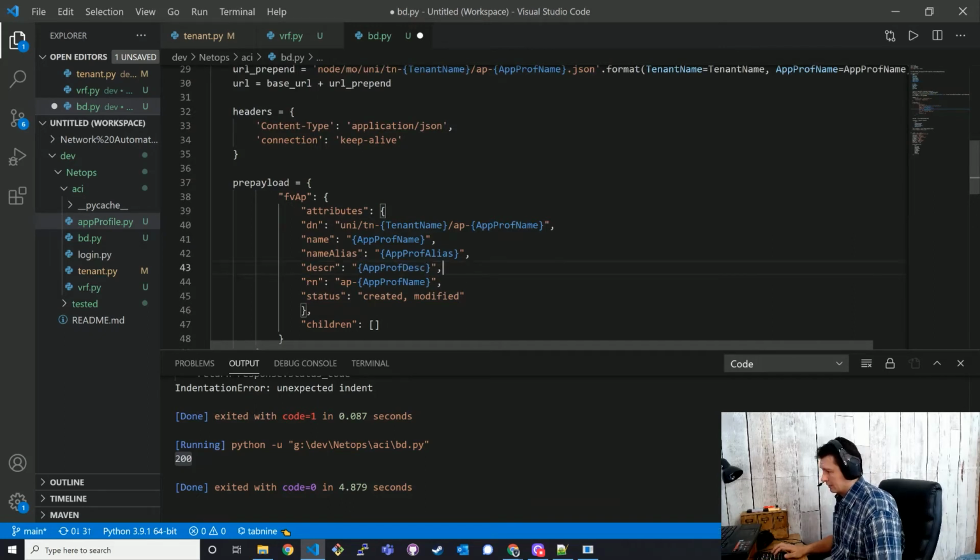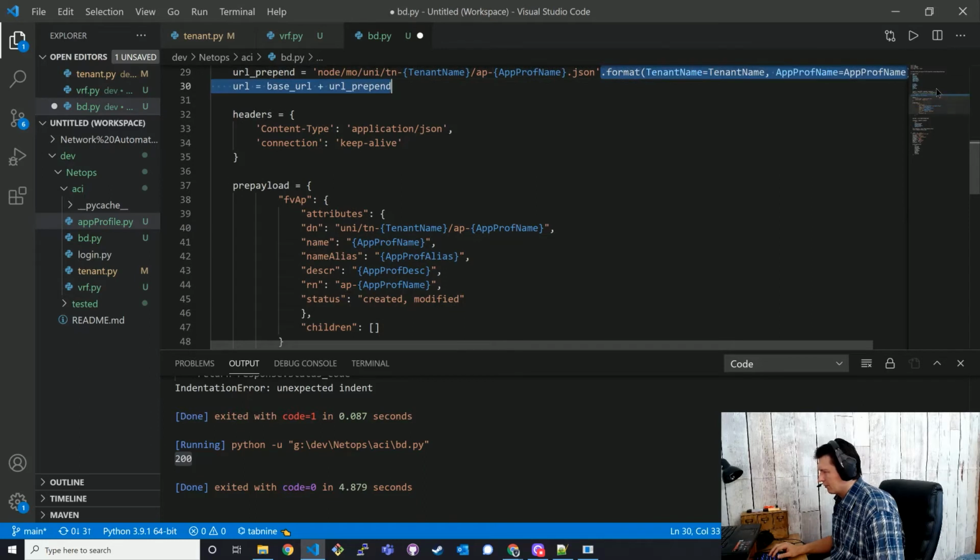Now I know there's a better way of formatting your strings so that it doesn't take as much code. This is just easy to read when you are trying to explain or trying to show where the variables are coming from and where they're going to. So here we will do a tenant and an application profile name.